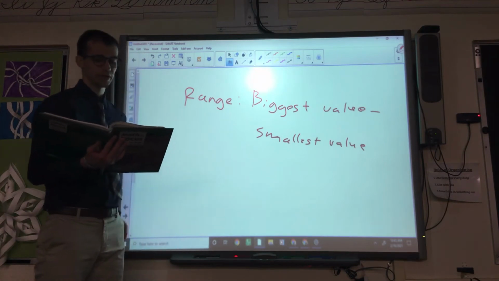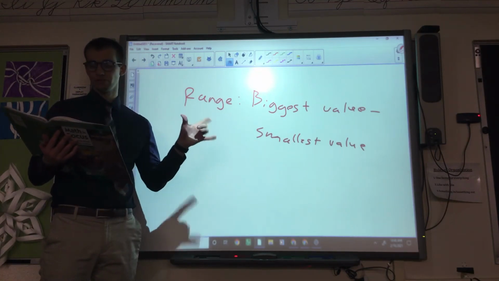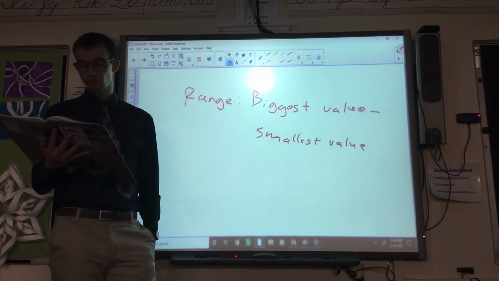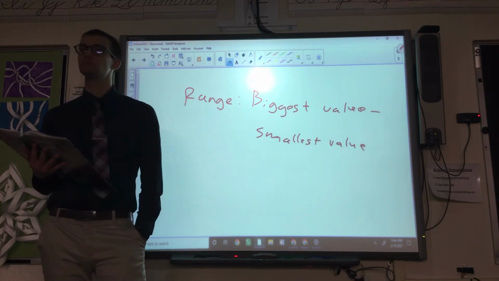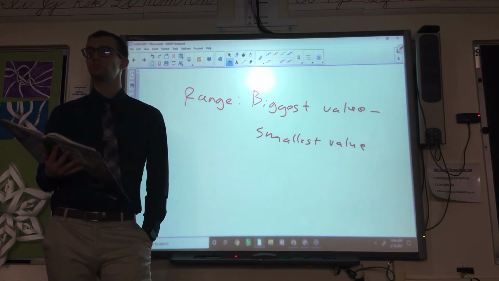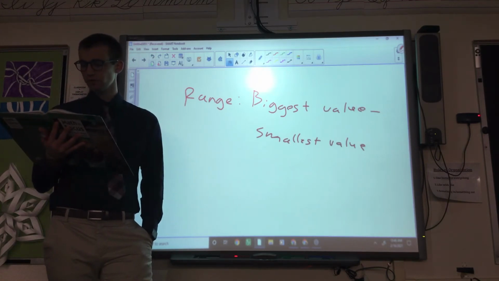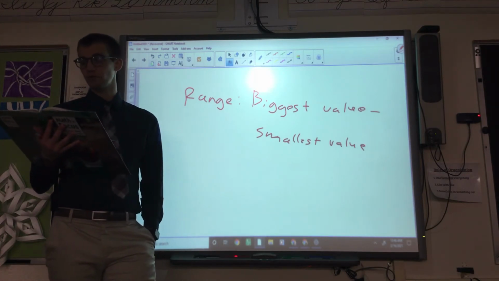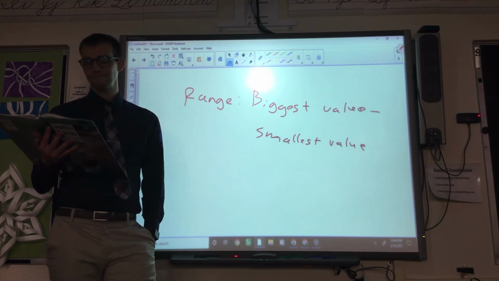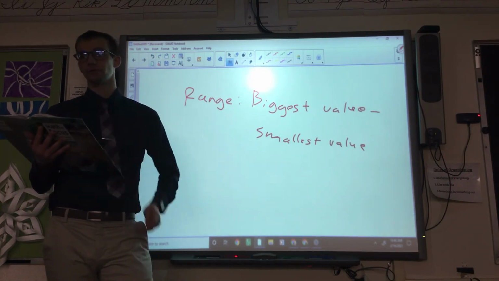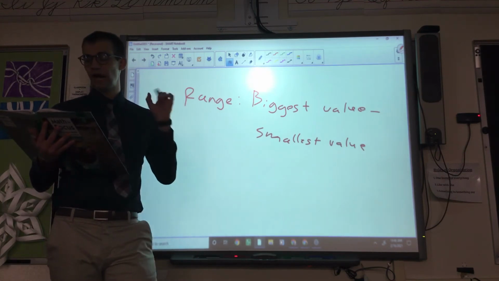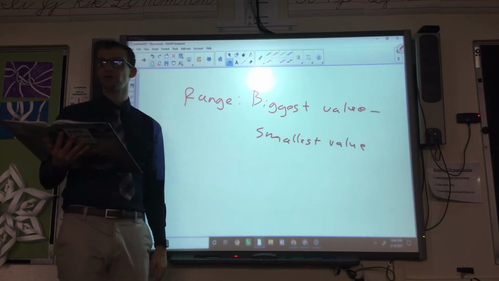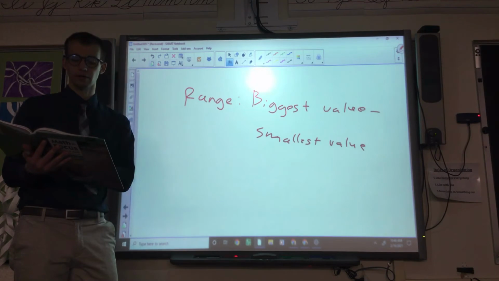Flip over to the next page, 184. It shows the average monthly temperature in New York. We're just going to do that one together. It says find the range. What's the hottest month usually? July. Okay, well let's look at it. Is July the hottest month in New York? Look at June and August on the other side. Yep, July is the highest. And what's the coldest month? December. Just guessing. January, February is actually colder than December usually. So you got the high of July, 76.8 minus 31.5 gives you 45.3 degrees Fahrenheit. Make sure you stick that label on there.